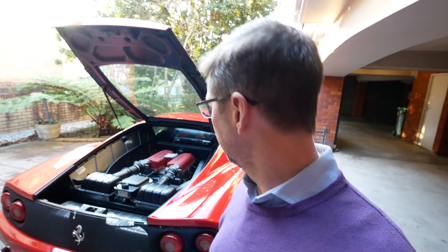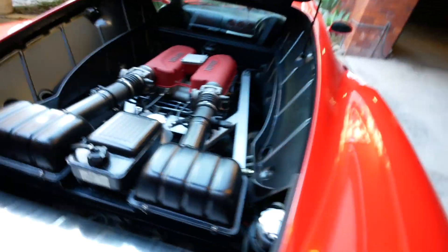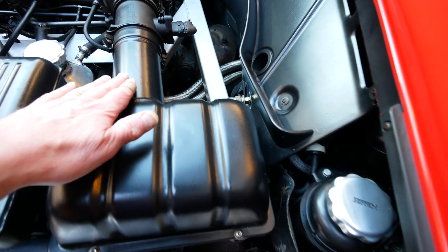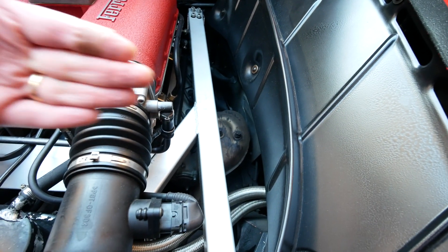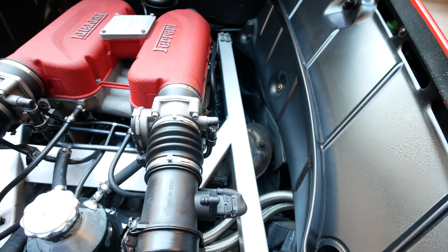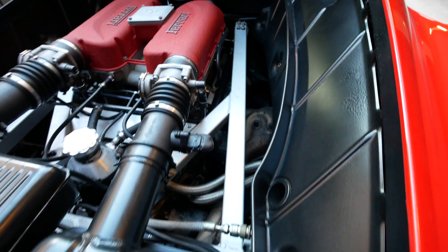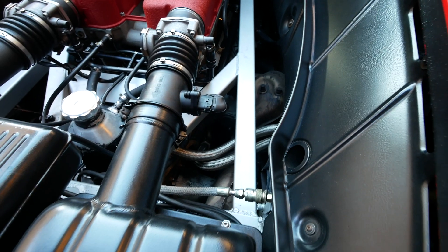One of the most obvious things we can check is the mass airflow sensor. Ferraris are actually really good because they are very clear in their layout. The air for the engine comes in through these vents at the side, through ducting here and into the bottom of this air box. Inside is the air filter, and the air comes through the filter and then through this passageway and through the throttle body and into the intake manifold. We have a throttle valve that controls the amount of air being let into the engine — two of them, one on either side. And in order to get the correct amount of petrol injected into the cylinders, you have a little sensor in here called a mass airflow sensor which measures the amount of air travelling through this pipe.